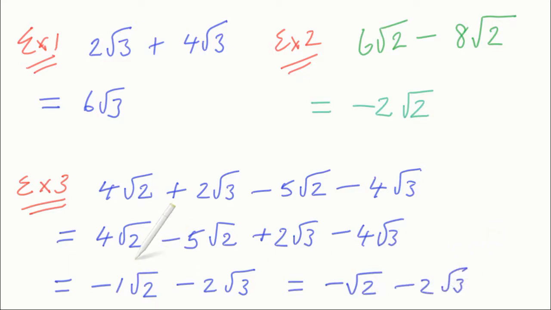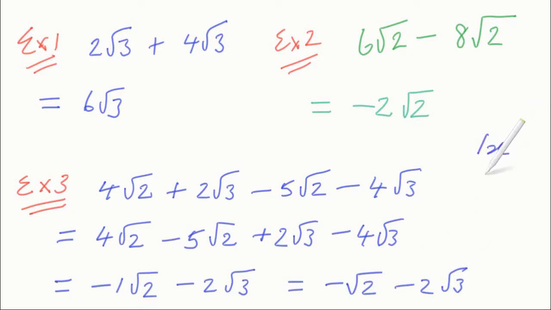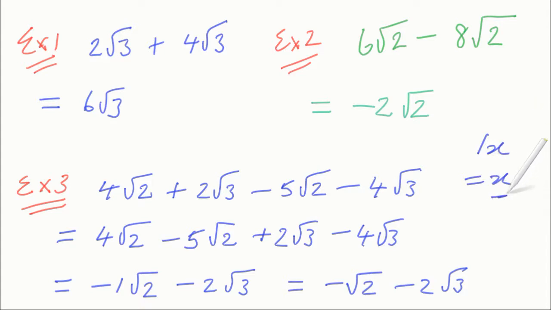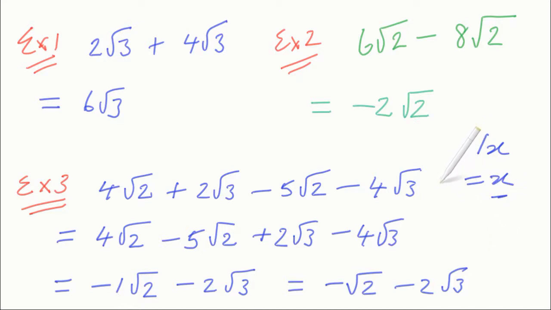It's not wrong to write the answer with a 1 in front of a surd. It's a bit like writing 1x in algebra — 1x equals x, and normally you would write x as your answer, not 1x, although 1x would be perfectly correct. So that's really how you add and subtract surds: they have to be like surds to start with, as these ones are in these three examples.